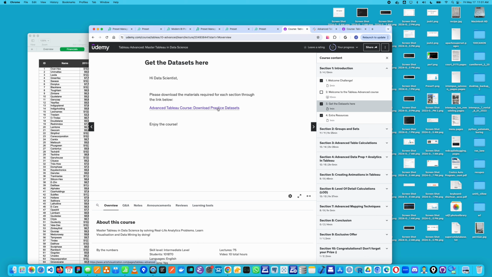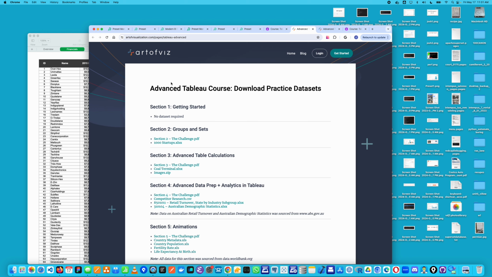And so the data set that we're going to use is publicly available here at this URL called artofvisualization.com/pages/Tableau Advanced. And we're going to start off with the XLSX spreadsheet called 1000startups.xlsx.